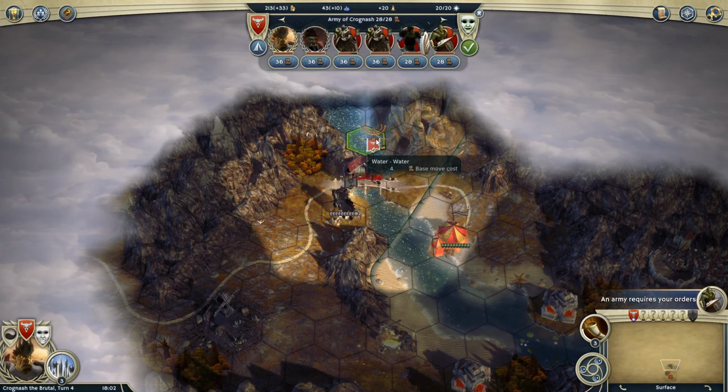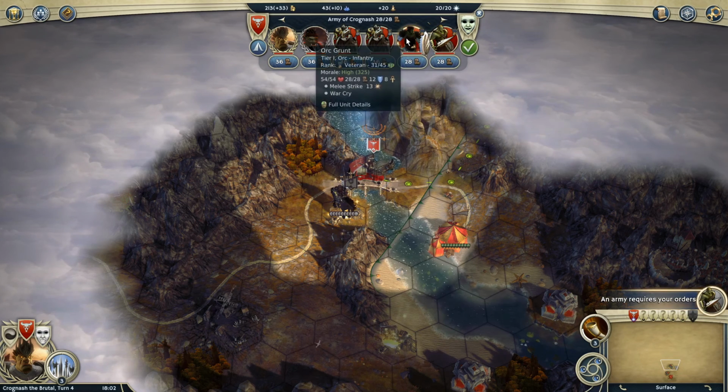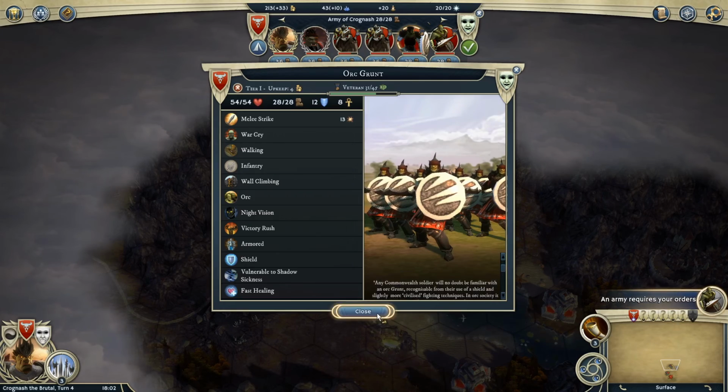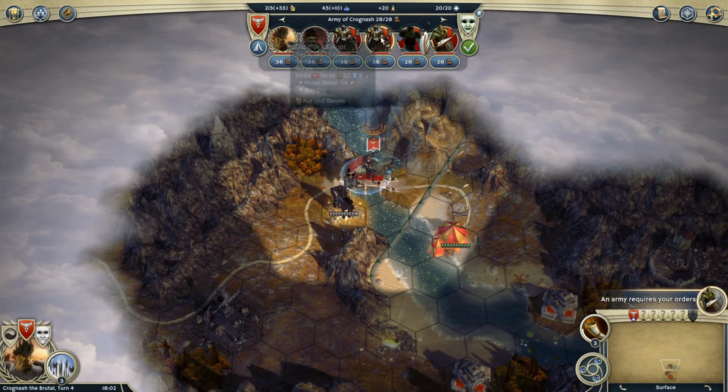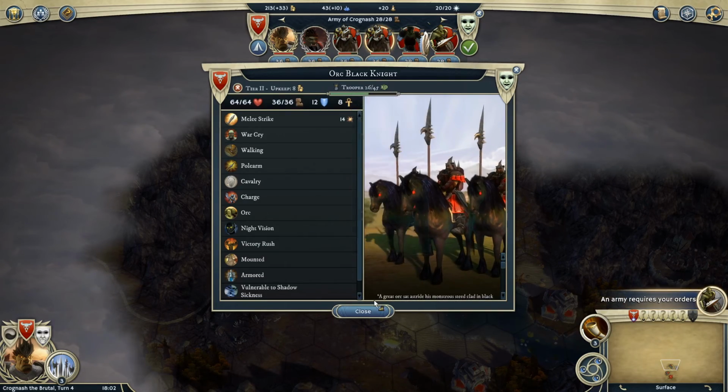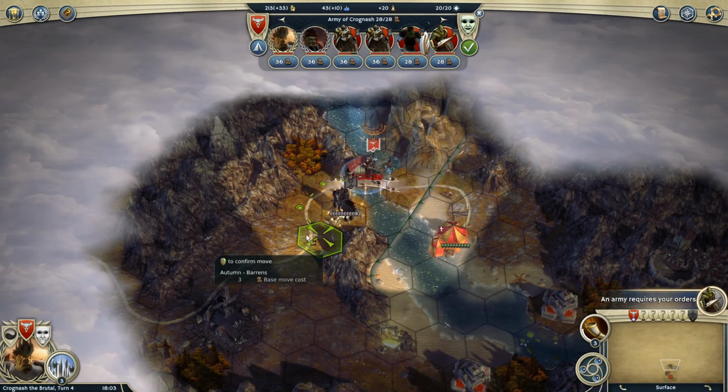Yikes. Now, fortunately, we are leveling up. We're getting stronger. Let's see what the Grunt has gotten as it leveled up. So nothing crazy, just some extra defense, hit points. No other abilities, but it is getting stronger. Our Black Knight, again, just got some health and melee strength, so nothing crazy there either.